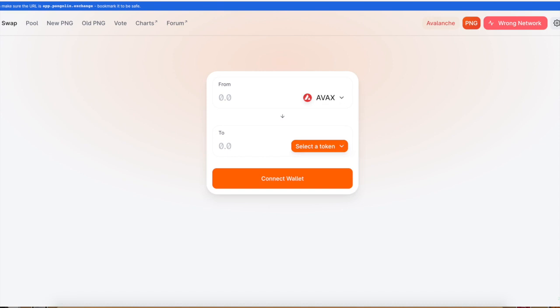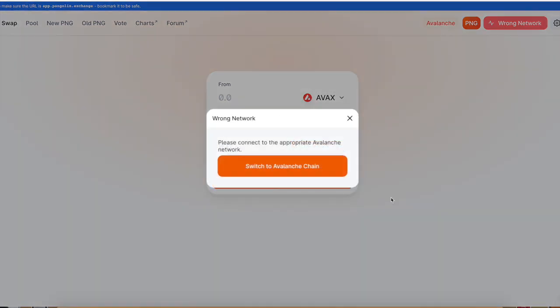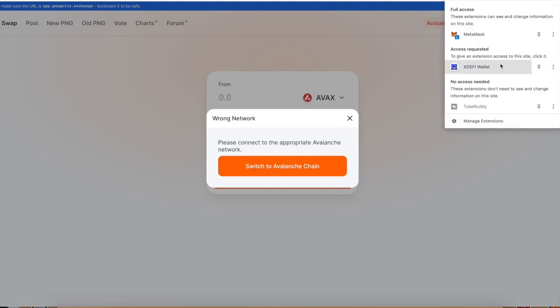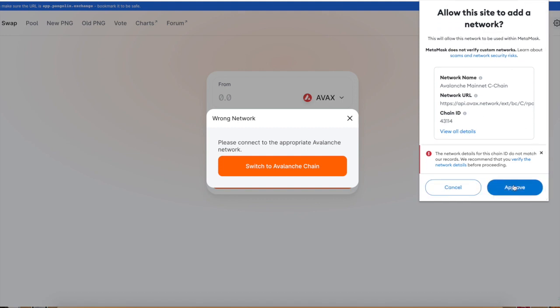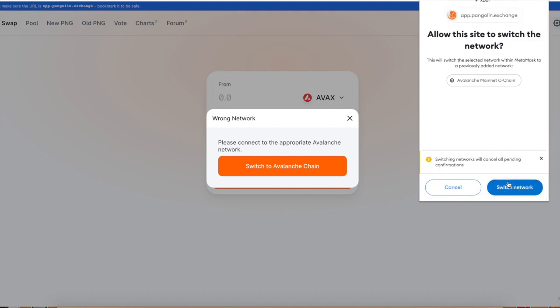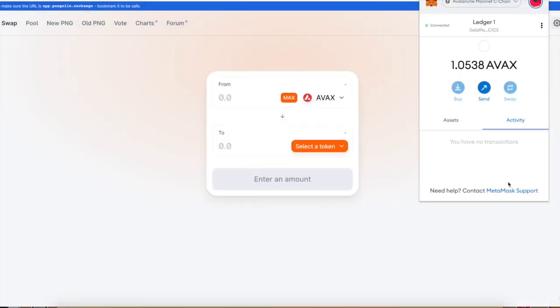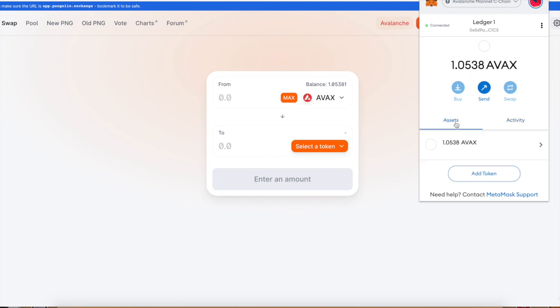Alright guys, so first we are going to start off with our MetaMask. We already got a MetaMask. So let's go ahead and add AVAX to this. So let's connect our wallet. It's super easy to do, guys. You actually just switch to the AVAX chain and you're allowed to add it to your MetaMask. So when I hit connect wallet, switch to AVAX, it will add it there. So I can go to my MetaMask and we're going to switch to this account and we're going to add it. So you guys, it automatically adds it for you. But yeah, now we're connected. So let's go ahead and see what we got.